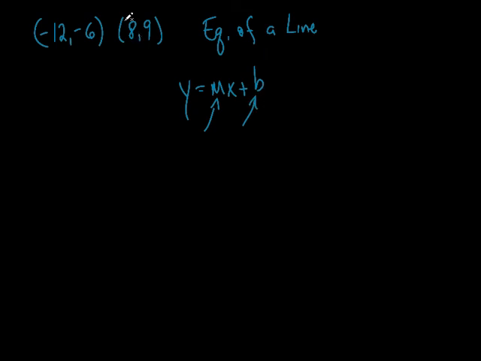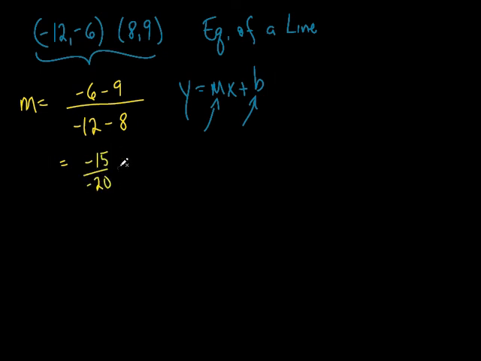Is either one of these points right here the y-intercept? No, it's not. But I can find what first? The slope. So remember, we're actually going to find the slope of this line. The slope is: subtract the y's, put them on top, subtract the x's, and put them on the bottom. So that's negative 15 over negative 20. That reduces to positive, right? 5 goes into that 3 times and 4 times, right? So positive 3/4. So that's my slope. Let's just write it like this: m equals 3/4.